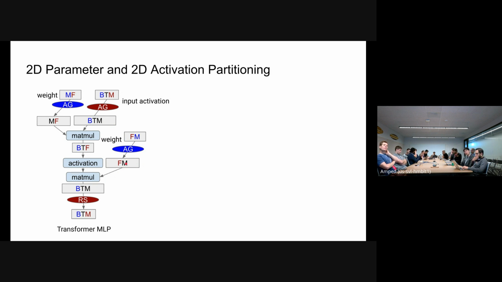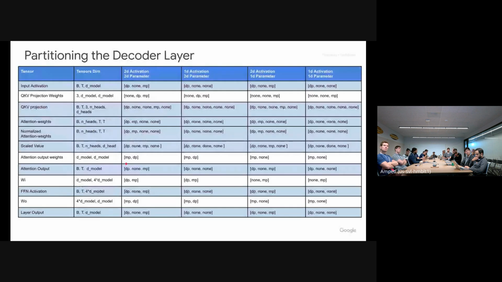So this is an ideal recipe for the scenario where the D model is much greater than the number of tokens in the sequence. Now, this is not voodoo magic. There is a proper mathematical explanation for it. We'll come to that. And I think from this base, it becomes easy for you to create all other variants. If I ask what the computation graph should look like for 2D parameter, 1D activation sharding, 1D activation, 1D parameter, 2D activation sharding, you can derive the rest. So I'm not going to go into all the details there. As you can see, I can go from one to the other pretty easily.